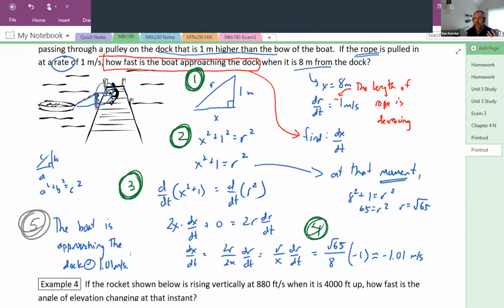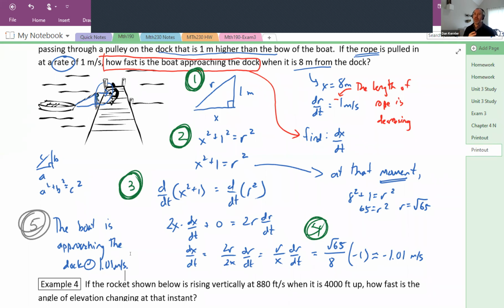So since r is getting smaller, dr/dt should be negative. In another problem, you really want to make sure that the symbols you're writing are correct. Now it happened in this case that we made the answer positive in the end. And so if we had ignored that and left it positive initially, we would have been right and it would have worked out.